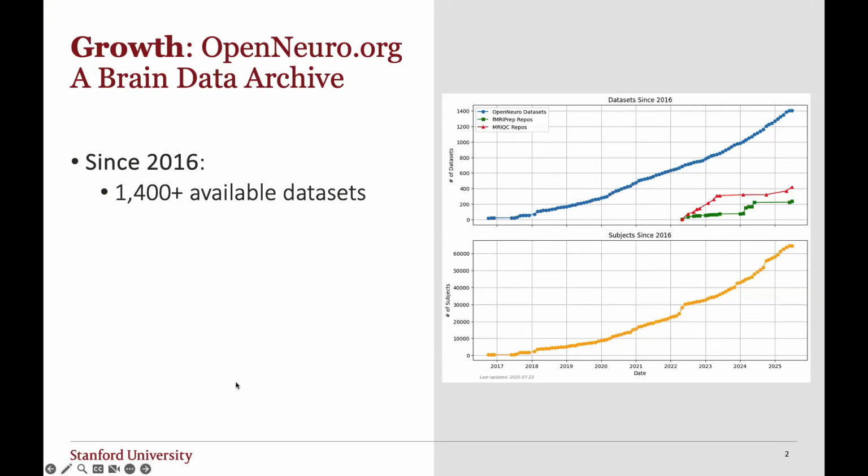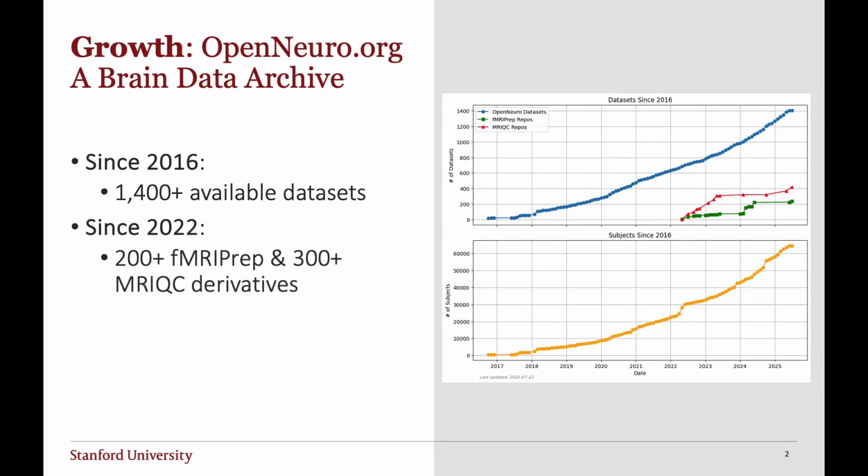So to start off, I won't belabor the point. I'm sure many of you are familiar with OpenNeuro, the data archive, but it started in 2016 and rapidly grew and took off over the next few years. And since 2016, it has amassed over 1,400 data sets. That includes MEG, PET, EEG, iEEG, I think NIRS data. There's task fMRI, resting state, etc., all on there. And last I checked this morning, it's up to now 1,435 data sets.